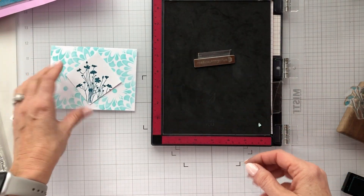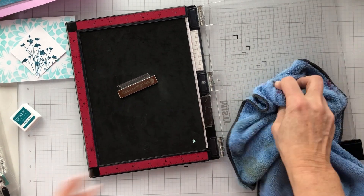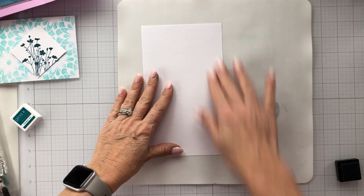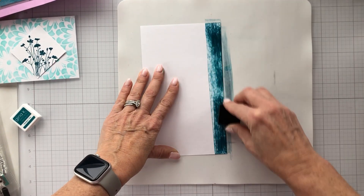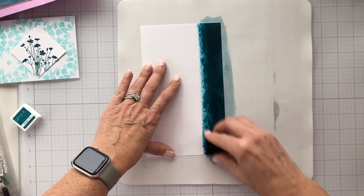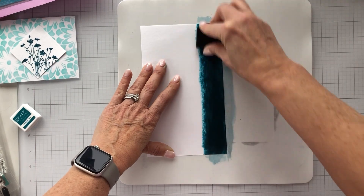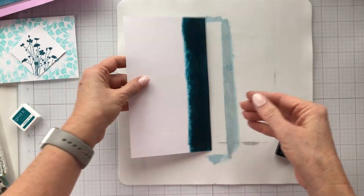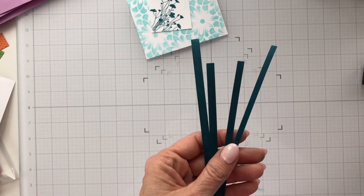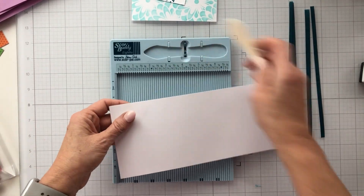Isn't that pretty? I think that'll look really nice on there. I'm going to clean my stamp — I like to get my stuff cleaned up and ready for the next use. Then I'll bring in my silicone rubber mat. I've got more Hammermill cardstock and I'm taking that Tranquil Teal ink pad and creating my own colored cardstock. Sketch One calls for some quarter-inch strips to outline the panel with, and I wanted them to match the flower color, so I used Tranquil Teal to create my own cardstock and then cut my strips.